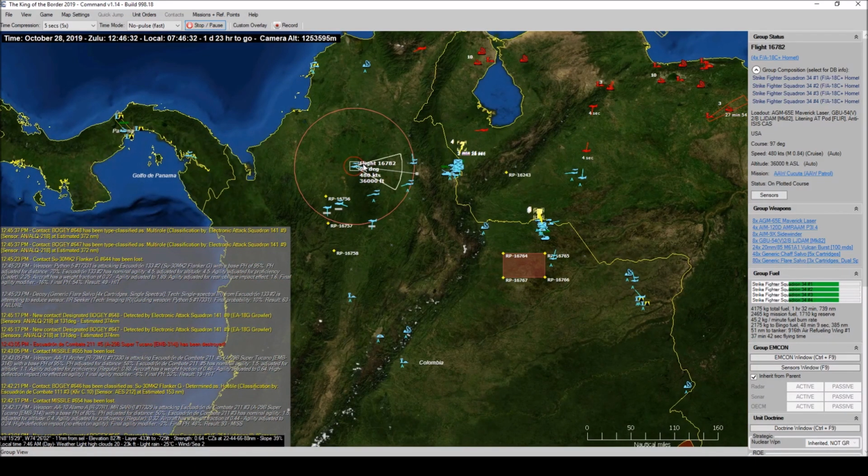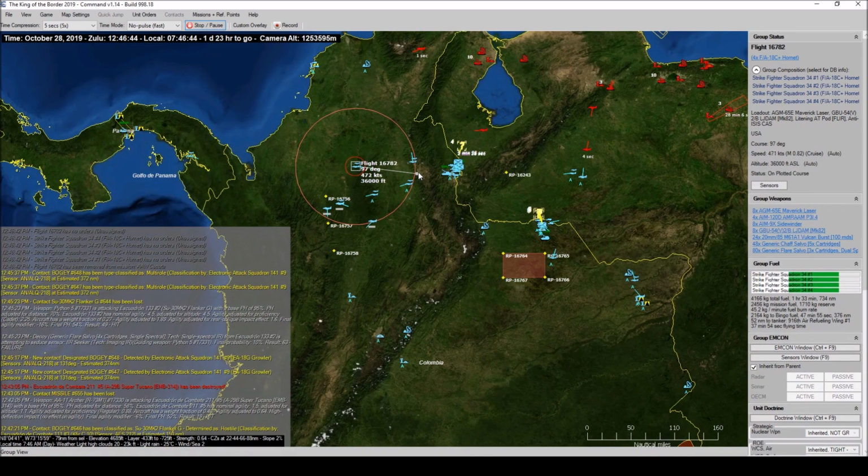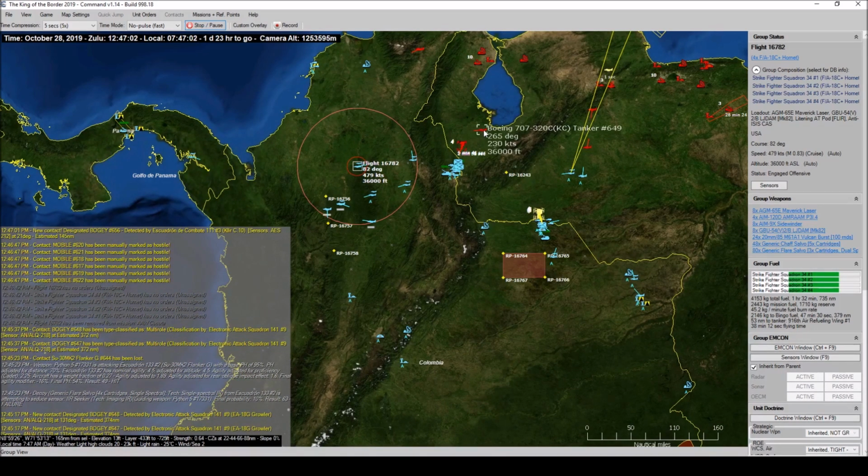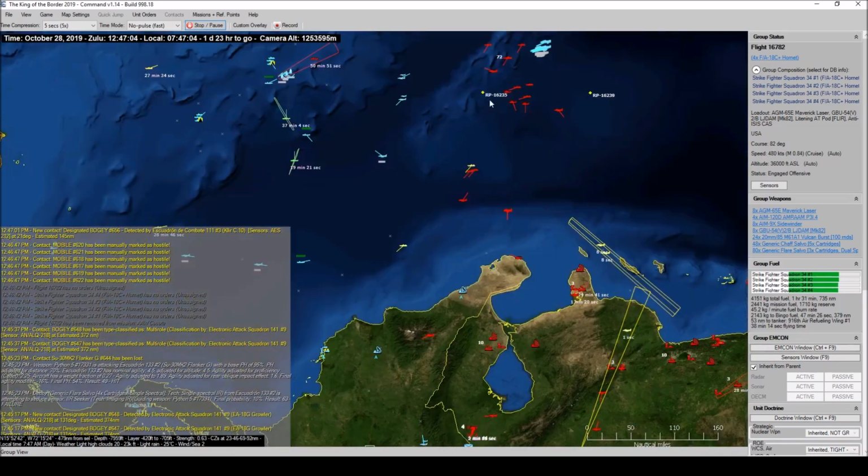All right, our first set of ground attack Hornets are almost at the station. We're going to unassign them from the mission. We're going to tell them to attack these mobile units, and they are going to rush over there and do their worst. At the same time, they may take out this Boeing 707 tanker for us, which I would not be upset about.